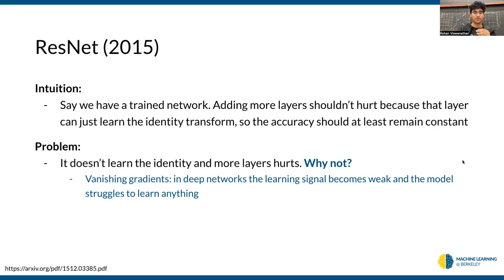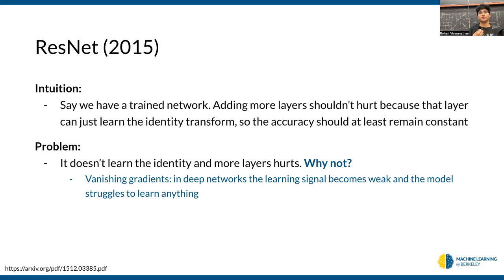Vanishing gradients is a common problem as you add a bunch of layers stacked together, in that the learning signal, or the gradient computation, becomes extremely weak, the model struggles to learn, and your weights start vanishing. The other side of this problem is exploding gradients, which isn't as applicable to this, but a third problem is shattering gradients. The point of shattering gradients is that as I go deeper into an extremely deep convolutional neural network, my gradients actually start resembling white noise. So there's no pattern. My model isn't actually learning anything.